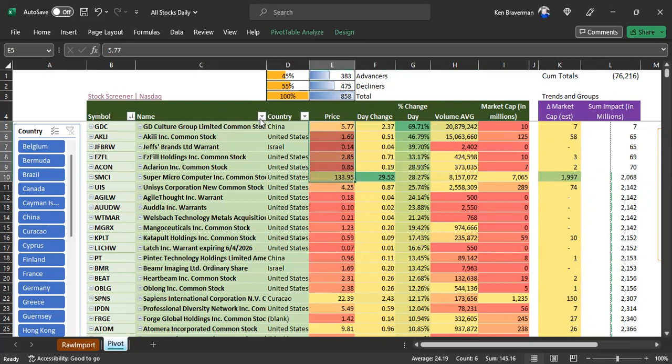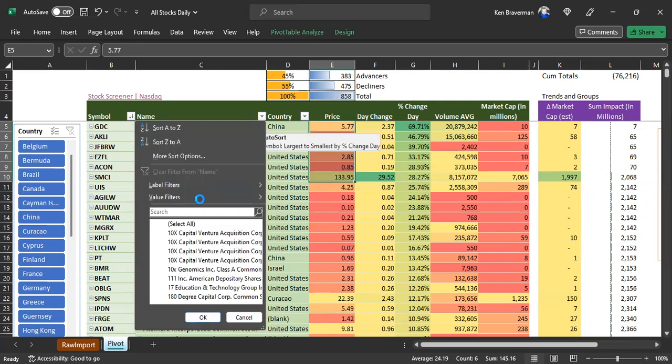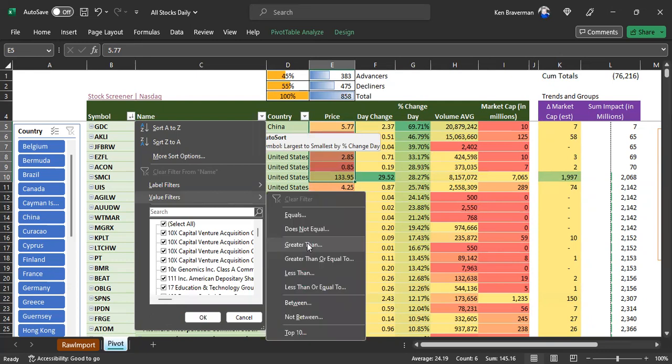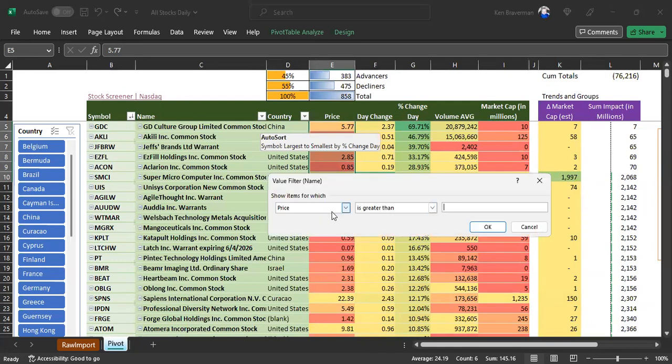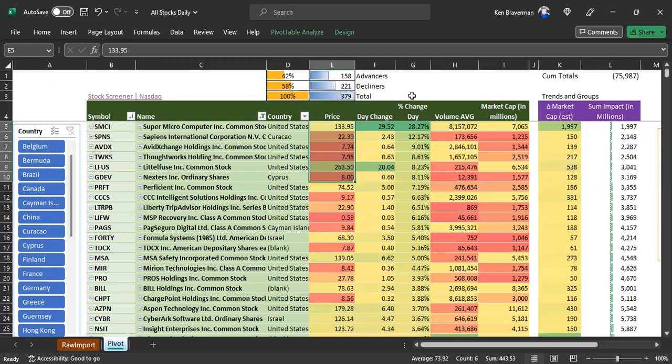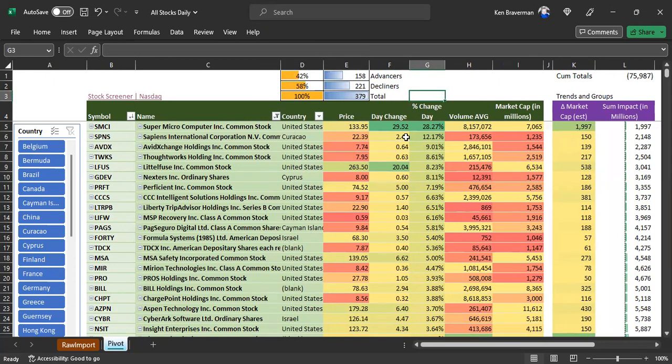So we're going to put another filter on here, which is to filter for market cap size. We want every company we look at to have a market cap of at least $1 billion. So we're putting a filter on here saying 1,000 million, it needs to be greater than. Now you start to get something that looks a little bit more interesting. You get larger companies that had big percentage day gains.